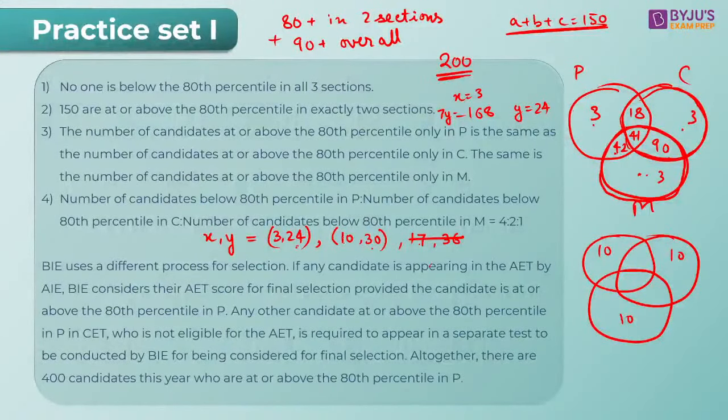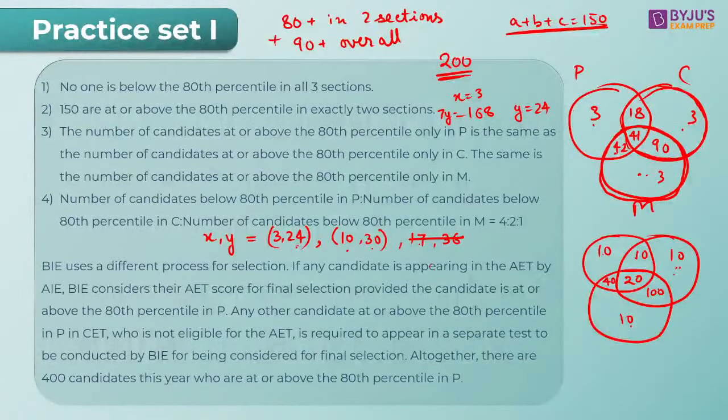Okay, let's take the second case where x is 10 and y is 30. So if y is 30, this will be 10, 10, and this will be 10. So 2y will be 60, so 20 plus 40, 60, and 4y will be 120. So 10, 10, 20, this will be 100, right? So 150 and 30, that is 180. So this will be 20. So these are the values that we will get in the Venn diagram.